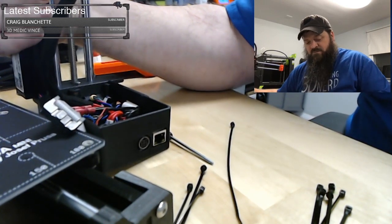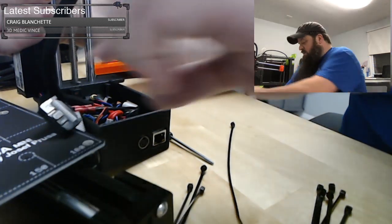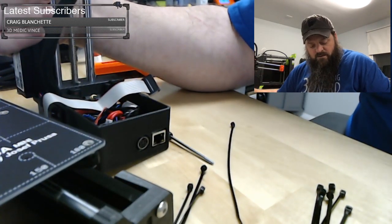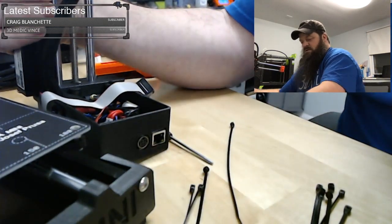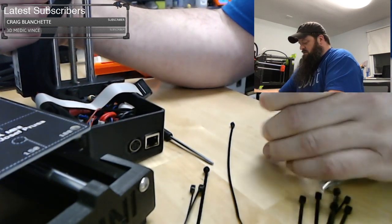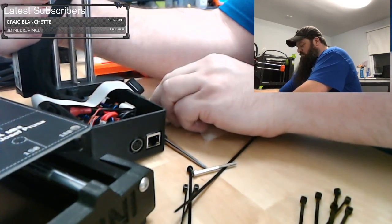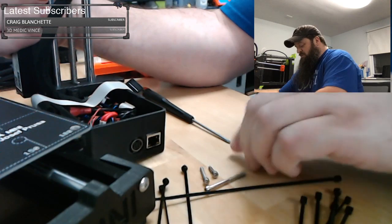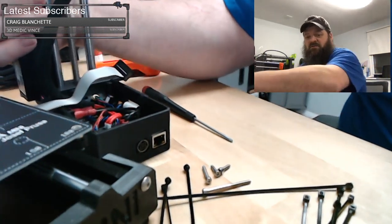We have all that done — pretty simple. We wrapped it under, they want us to tuck it in — okay, it's tucked in. Now we want to find our screws. They set you up for failure here — they make you put the rubber foot on it. It was perfectly fine without the rubber foot, but now that I have it on, it's going to fall over if I let go. So I have to do everything one-handed.